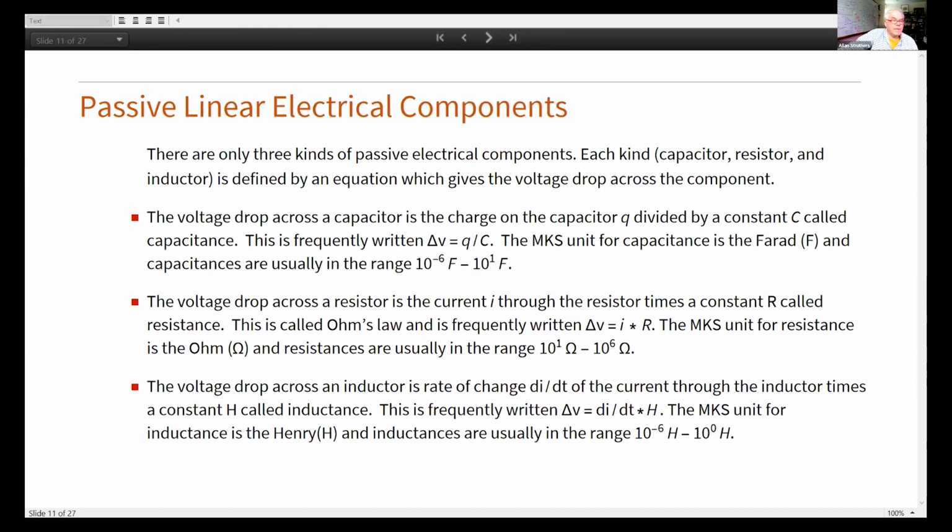But first of all, we need to talk about what the voltage drop across a capacitor is. That is essentially the definition of a capacitor. Delta V equals Q over C. Q is the charge. Ohm's law, voltage drop across a resistor, delta V equals I times R. It helps students to know that capacitances are tiny, but resistances are big. And then there's this other thing called an inductor, and it also helps them to know that inductances measured in the standard units are small. Their unit there is called a Henry.